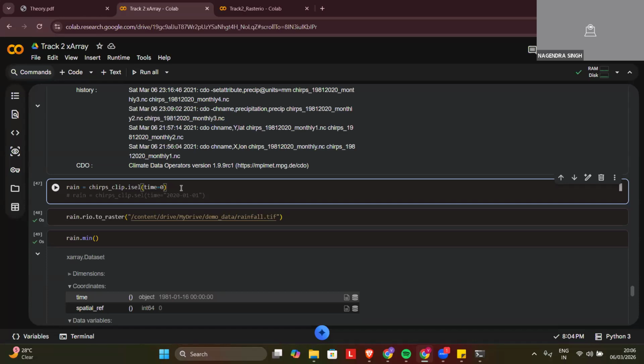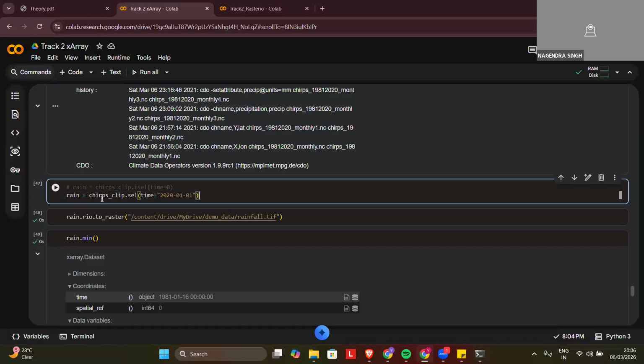Time equals 0 will fetch the first date from your data. In our case, our first date is 1st January 1981. But if you want to plot for any specific date, then you can define the time here and select that value and then save that into a raster.